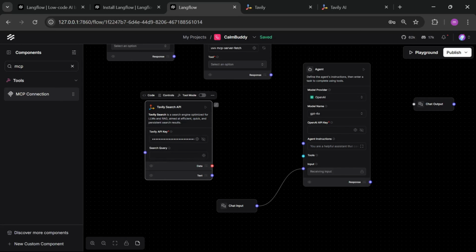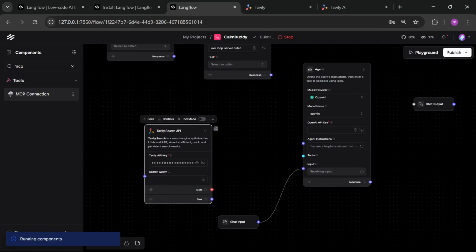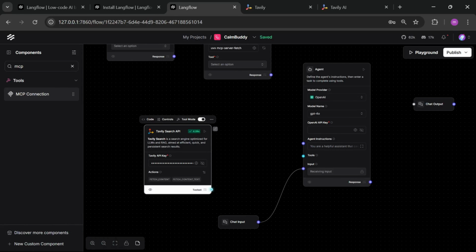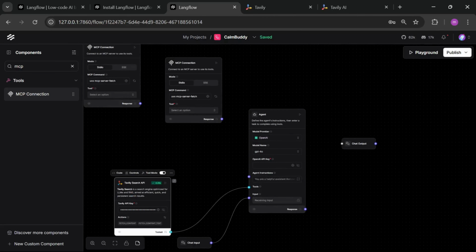Just paste your API key and check whether it is working or not. Running the component, the Tavily search API works successfully. We are using it as a tool, so just change it to tool mode and connect it to our agent.